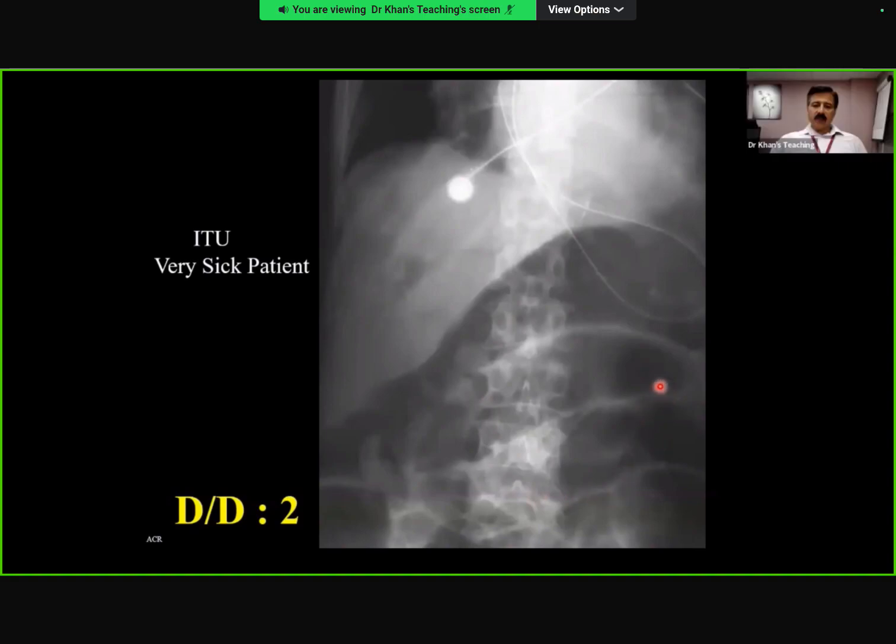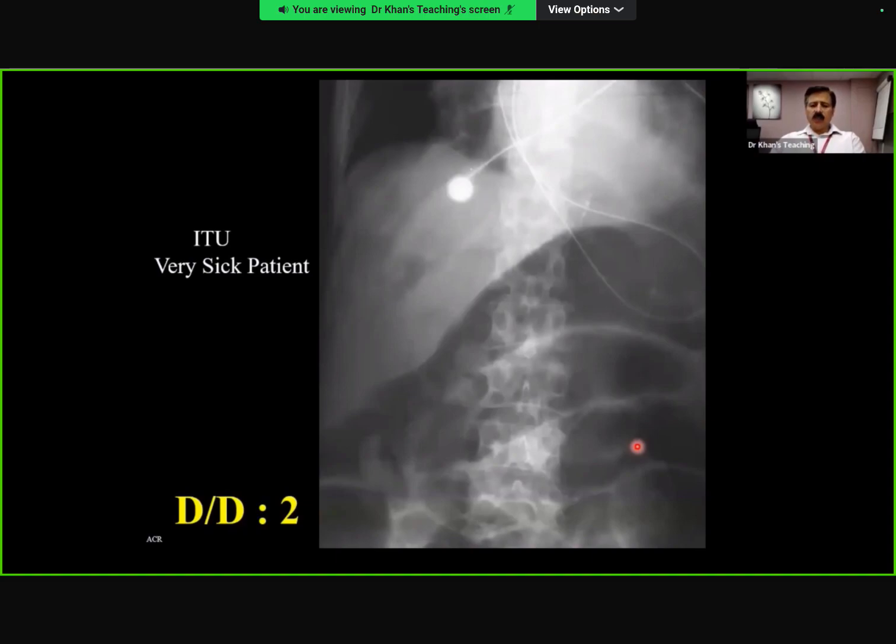See anything here? I can describe this film. It's an abdominal film which is showing dilated loops of bowel with gas in the wall of the bowel, pneumatosis, and then probably gas in the portal venous system, which is the conclusion. Conclusion is ischemic bowel with portal venous gas. Excellent. So here, okay, thank you. Number 6. Number 7 is next.